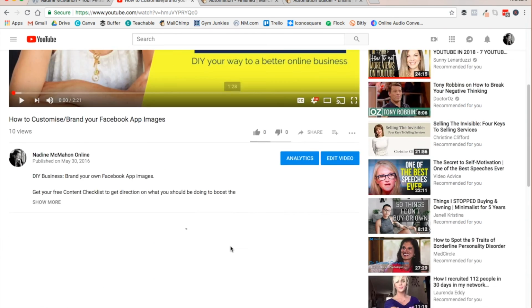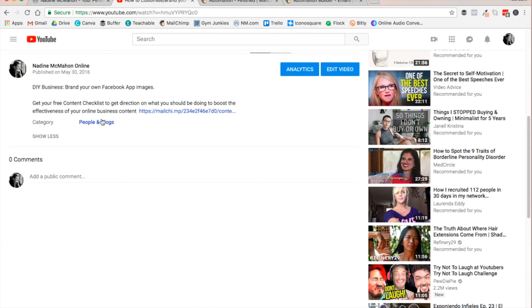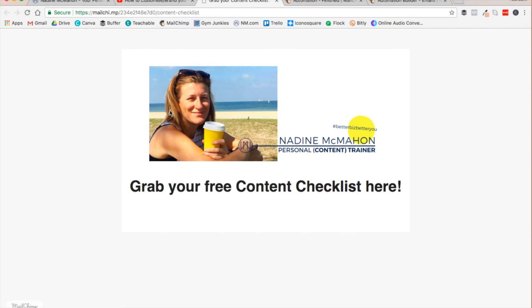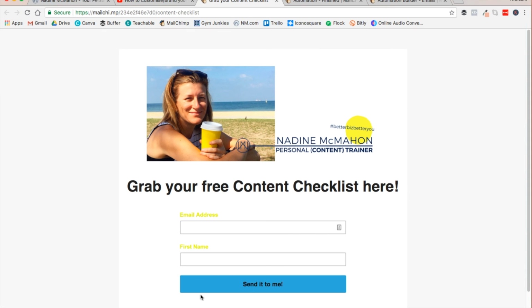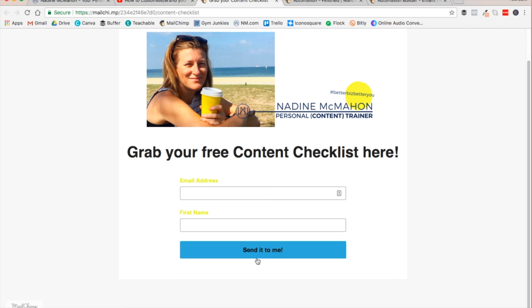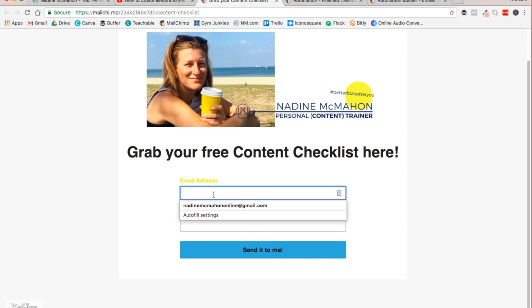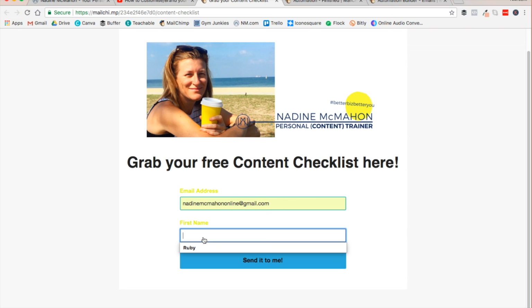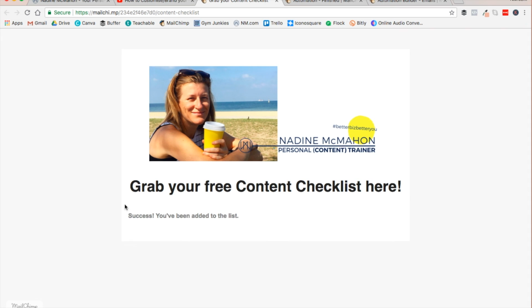Just press pause so we don't start playing, and show more, and we can now see that that link is there. When I click on it, it should open in a separate page the sign up form that I created, which looks pretty horrible. So I'll now just pop back and make those changes and make it look a bit better. But basically it will definitely work, and I'll pop that in as a test. So you can see success.